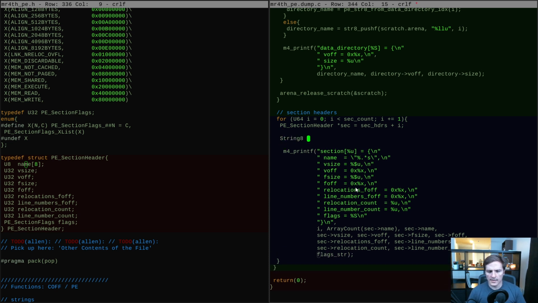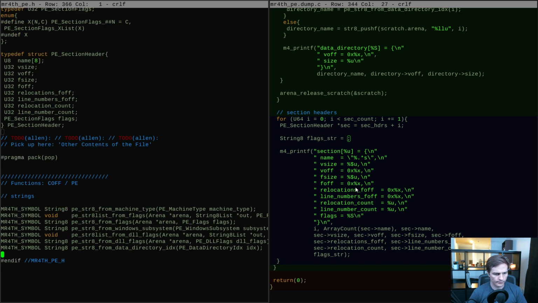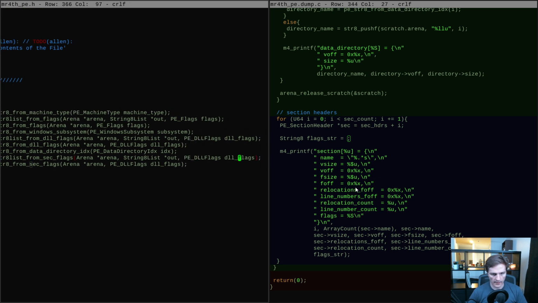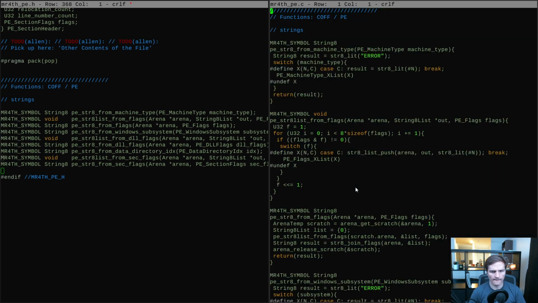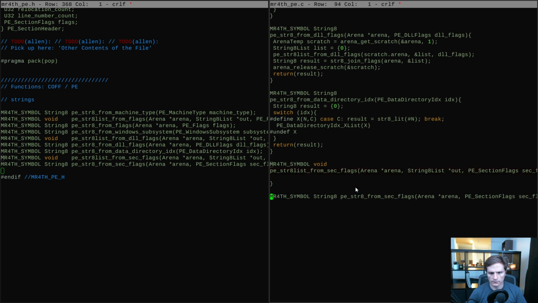All right, string 8, flag string equals section flags, section flags, section flags. All right, now these aren't too hard to make.